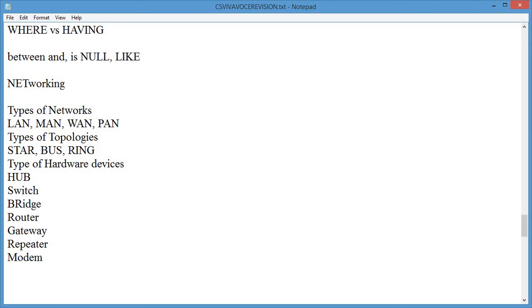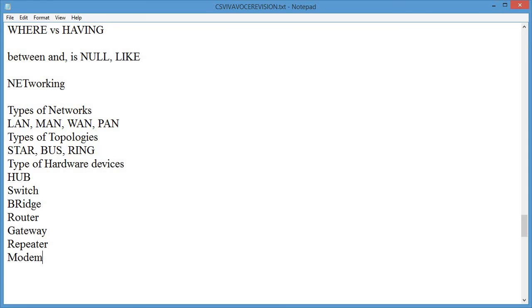And then we come to gateway. Gateway is the server in a network, especially we call it a proxy server, or it's the exit and entry point of a network. So it acts as a firewall, allowing only restricted entry or exit from the network.